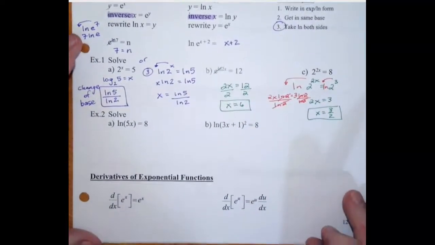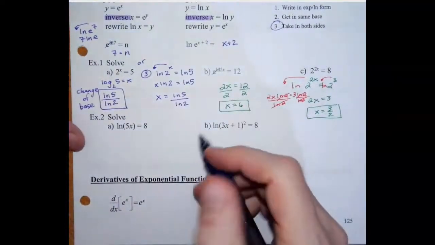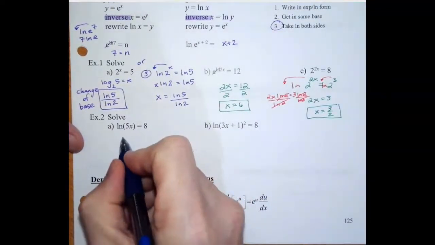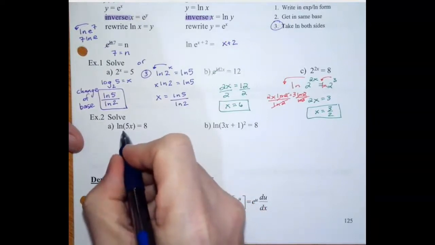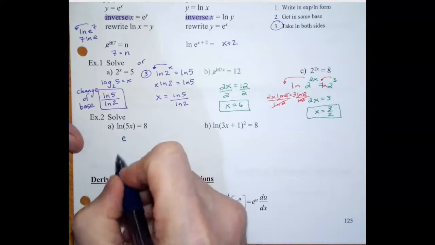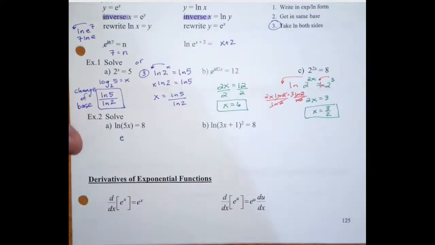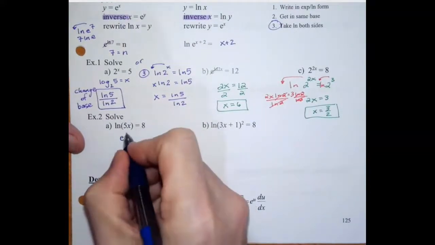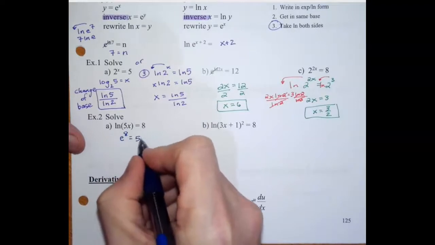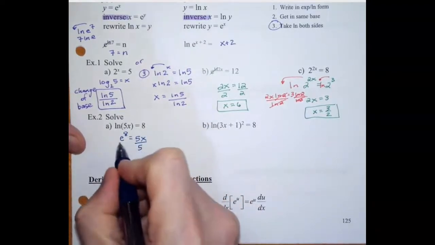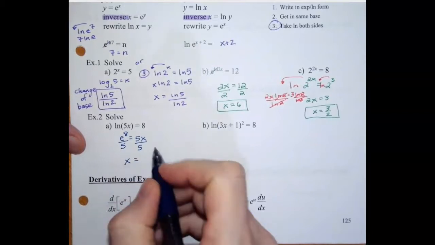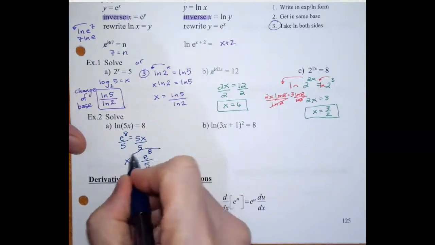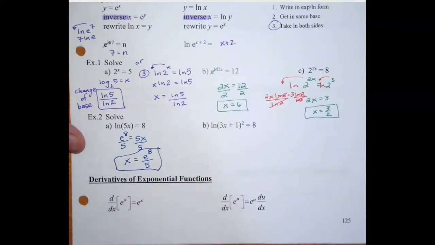Okay, and last thing before we get to some calculus here is solving. And so again, we're using these techniques here. So I'm going to try rewriting it in exponential form first. So the natural log, the base is e. Again, you should be pausing. I know some of you just sit there and copy this down. It's not really the same thing as thinking about it. So e to the 8th power equals this. And then we're going to divide both sides by 5. So pretty quick there. So that's just e to the 8th over 5, which is the exact answer. And we'll just leave it like that.